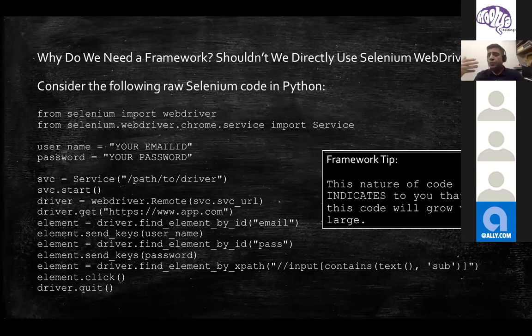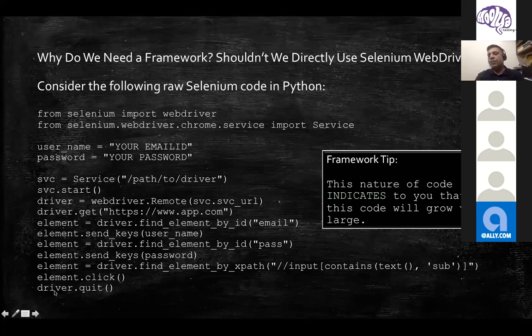And then you want to do element interactions. The stages in Selenium is you first find the element, and then, if it is a text box, you send some text to it. This particular API is called send keys. Driver.find element by ID, by XPath, by CSS selector, different types of methods are available depending on the bindings which you're using. And I have taken an XPath example also because I'm going to talk about it later. Then you do an element.click.